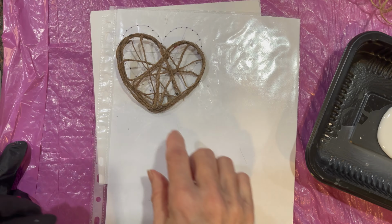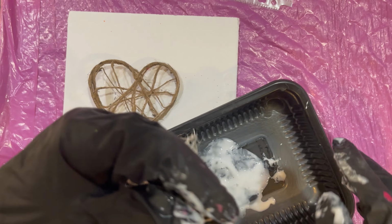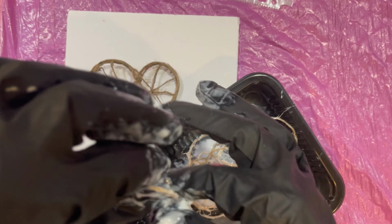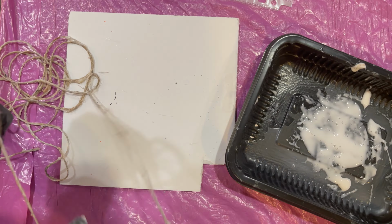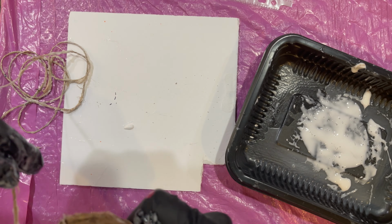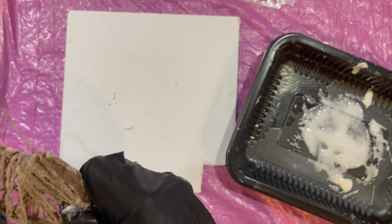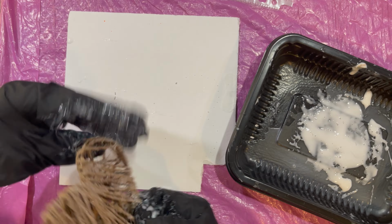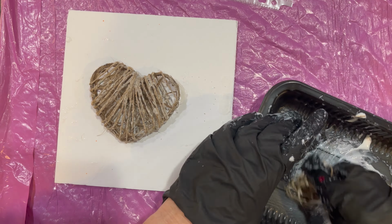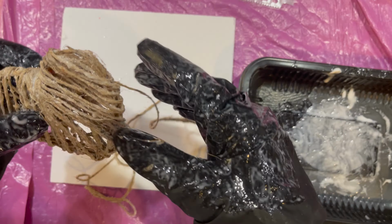At this point, I've taken out the pins and I've taken it off the foam core, and I'm ready to add more twine. Now that I coat it with more glue, I'm just using glue by itself, no water. I'm starting to wrap it more vertically so all the lines go more straight up and down. You can wrap it any way you like, but I just wanted to do it this way. And you'll see that I ran out of twine, so I'm adding more glue to it, and I'm finishing the ends.